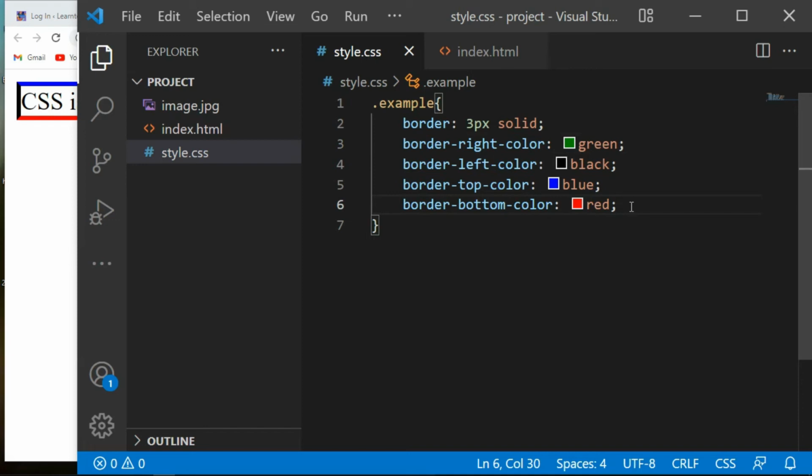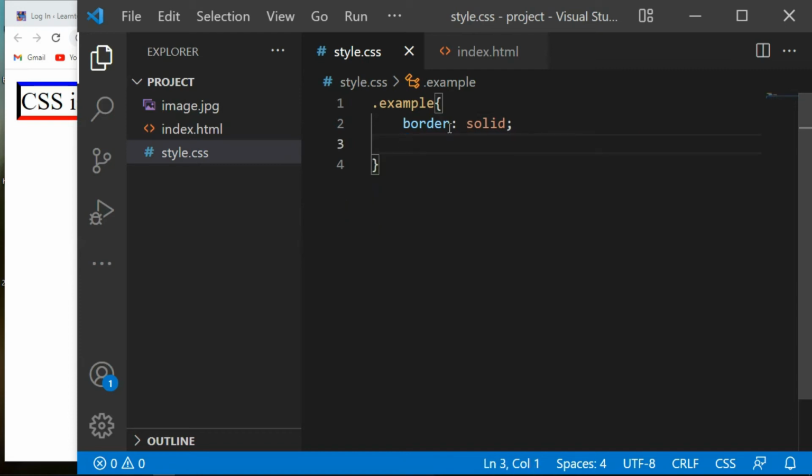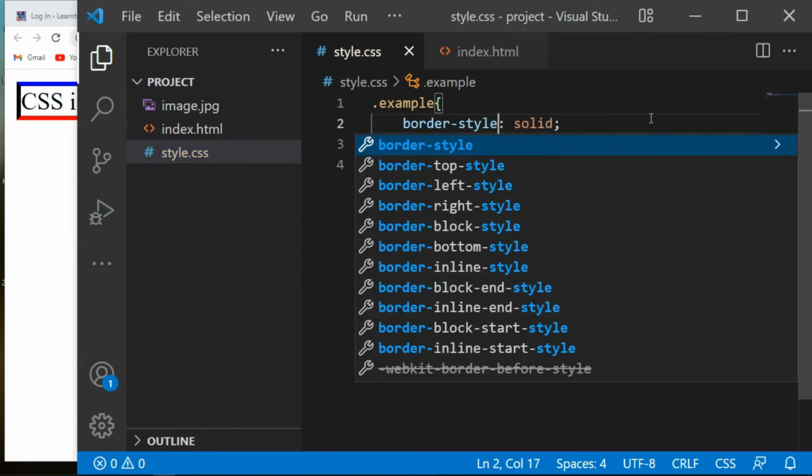Now the other one we are learning is what you call border width. Then you can just remove this and set your border style. This is border style. Border style is solid.